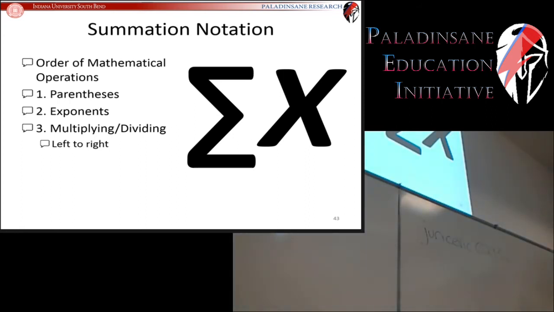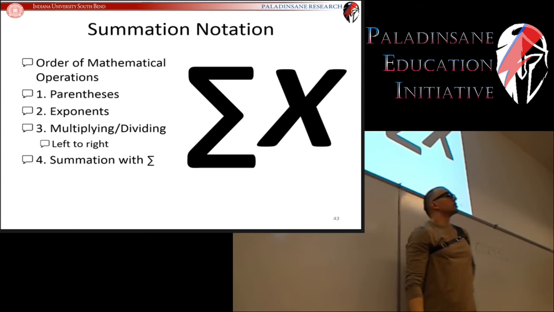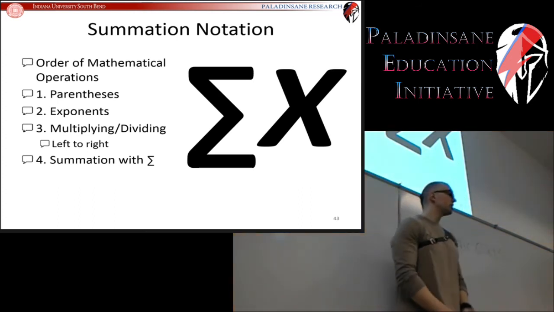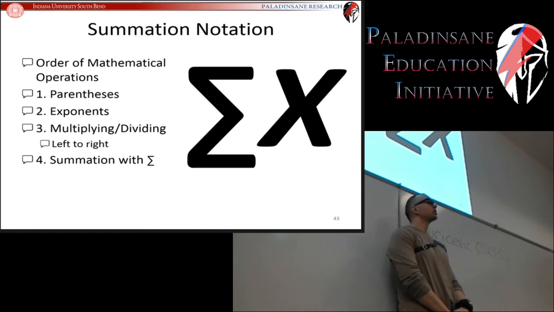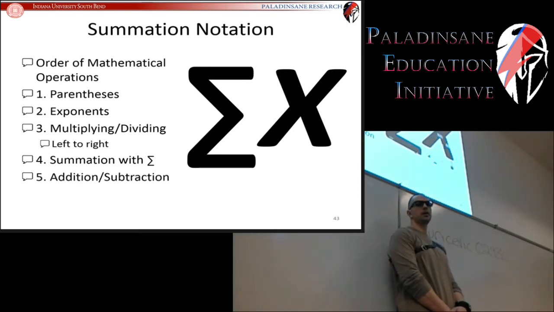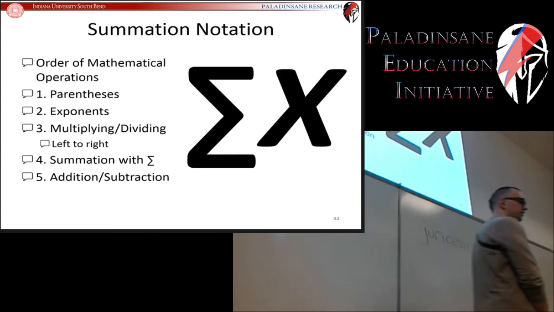And then, and this is the change, and then you do summation with a sigma sign. So sigma is like addition. It is literally addition. Sigma is literally add up all the scores, but it is special. It gets its own symbol. It's kind of like VIP addition. So it gets to go first. So make sure that you give it the special attention that it deserves. It gets to go first. So you do all your summation that has a sigma sign in front of it, and then you do any addition and subtraction, and once again you do that from left to right.